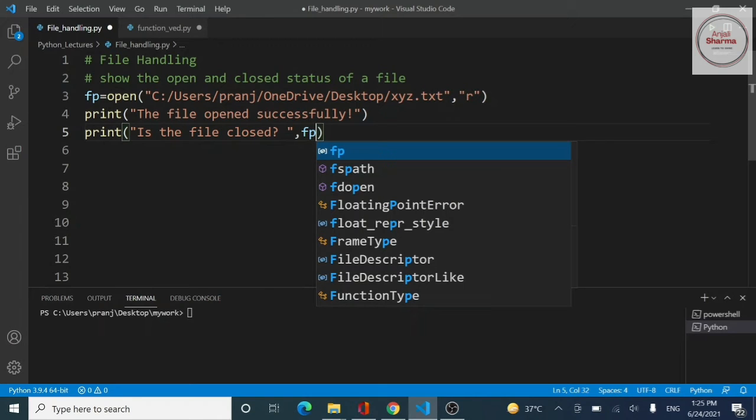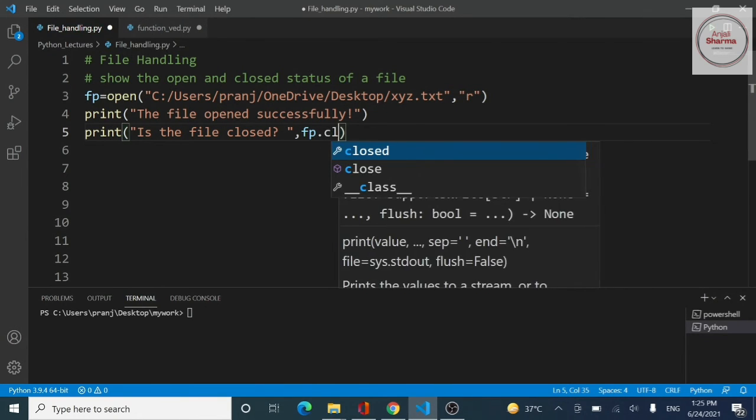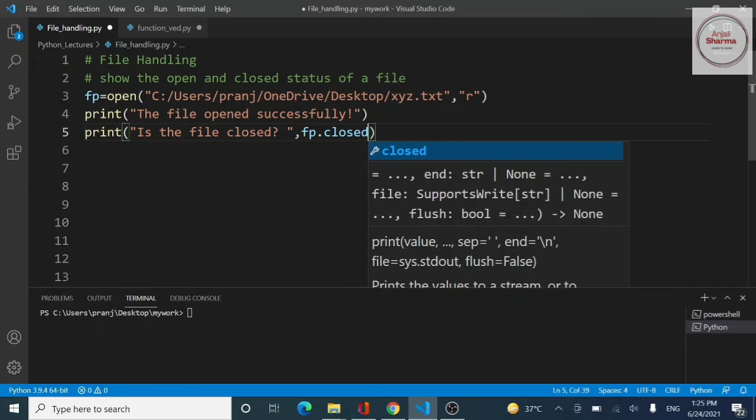Every single time whenever I want to refer to my file or perform any instruction on it, I will be making use of this file object and calling all the methods over it. So the first method that I'm going to call is the closed attribute. This returns a boolean. If the file is closed, it returns true, otherwise it returns false.